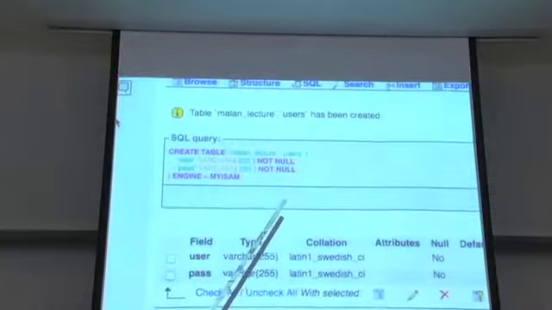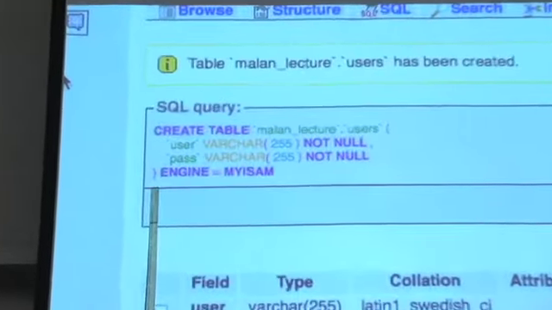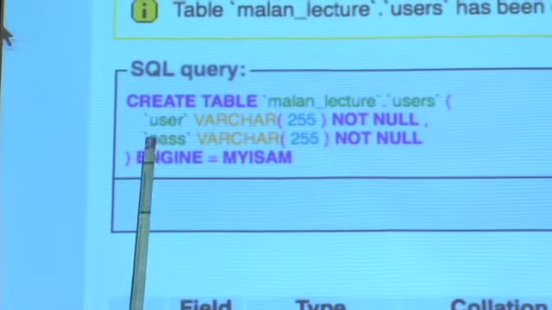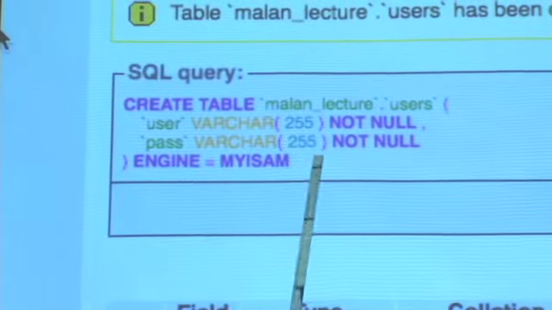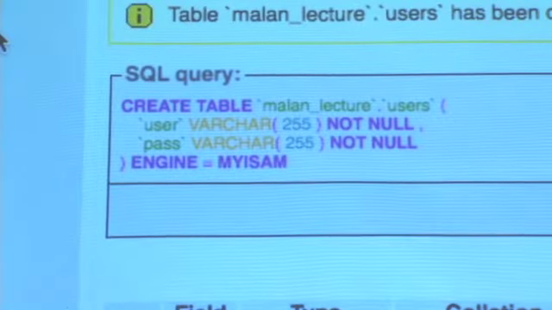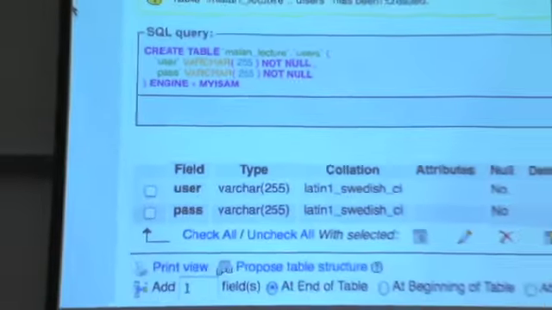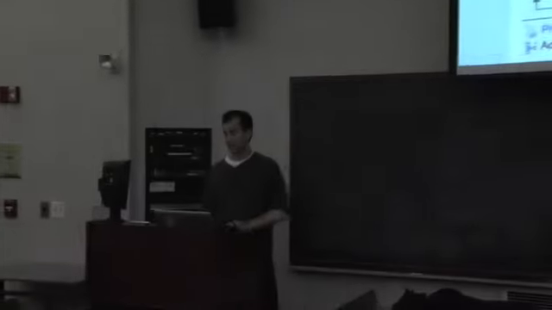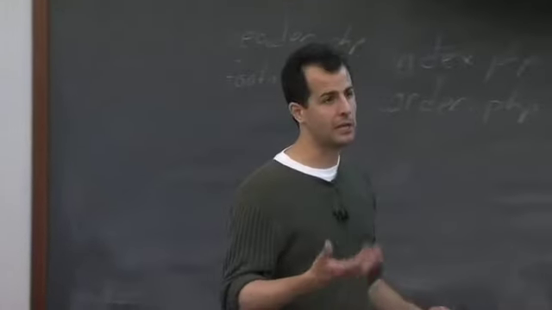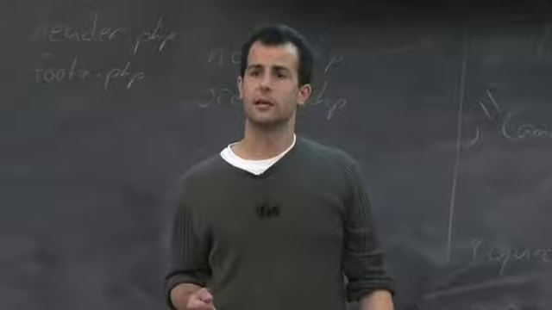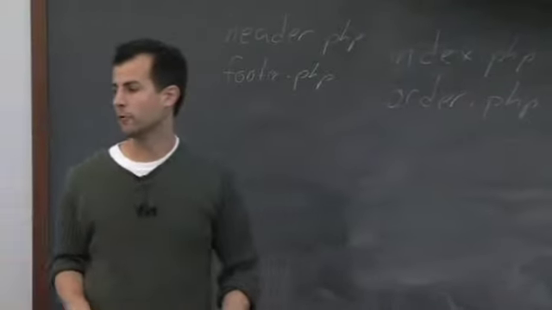What comes next? Open parenthesis, close parenthesis, inside of which is, line by line in this case, so that's just aesthetic, the name of the field, the type of the field, the length of the field, and then extra parameterization like not null. And then finally, the engine stuff. So again, good exercise to start retaining this stuff, but because you create tables far less often than you actually select them, we'll be writing a lot of selects and updates and inserts and deletes and less of the create table syntax, which tends to be a one-time upfront cost.